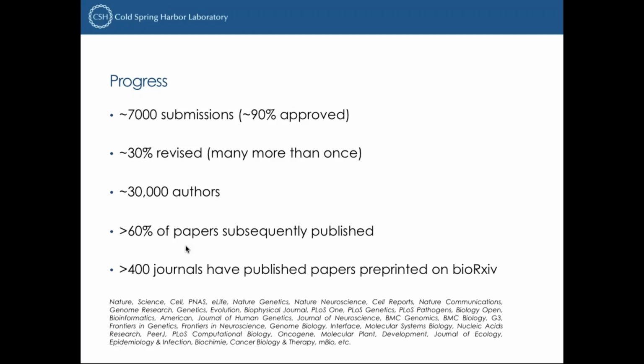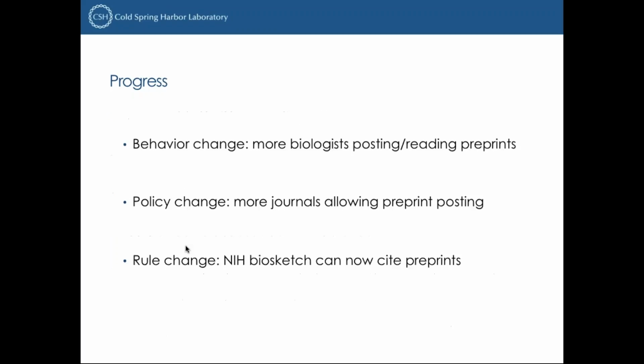And if you look back a couple of years, you'll see that more than 60% of the papers end up being published in a journal, and more than 400 journals have now published papers that first appeared as preprints on BioArchive. I think we would say progress over this time has indicated that there has been a behavioral change among biologists. There are more biologists posting and reading preprints, and certainly in areas that never considered this beforehand.